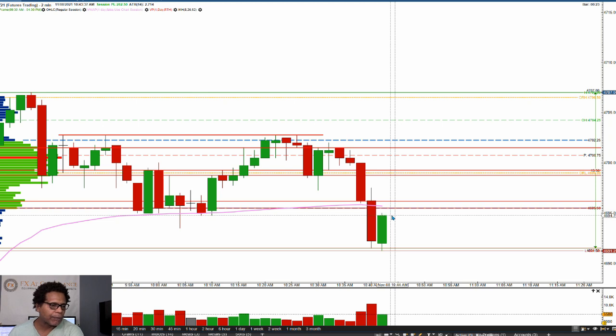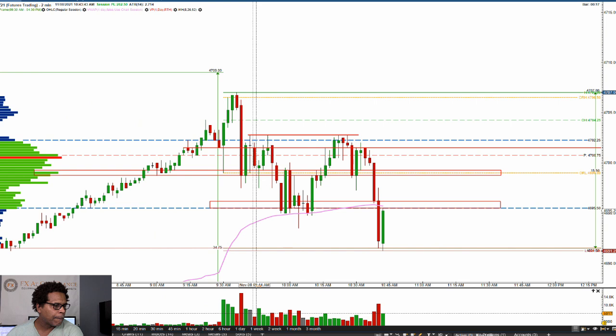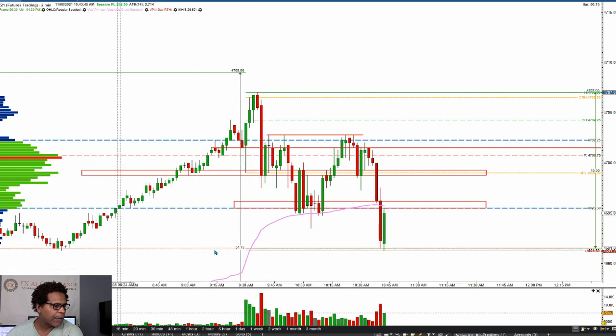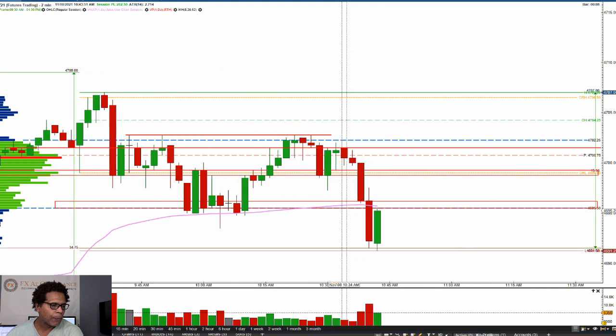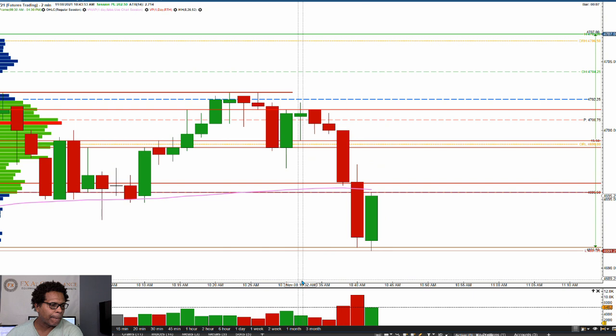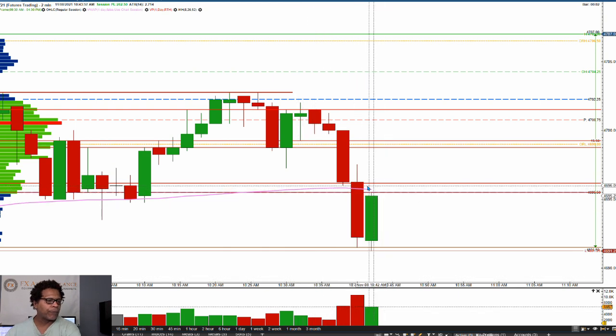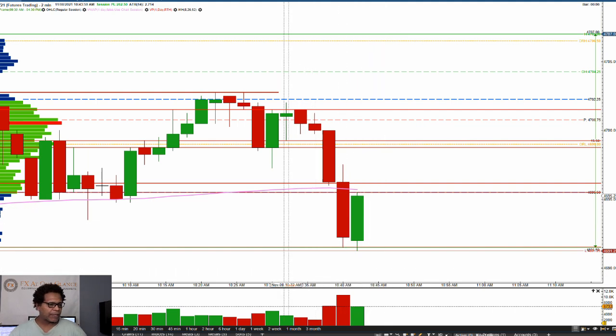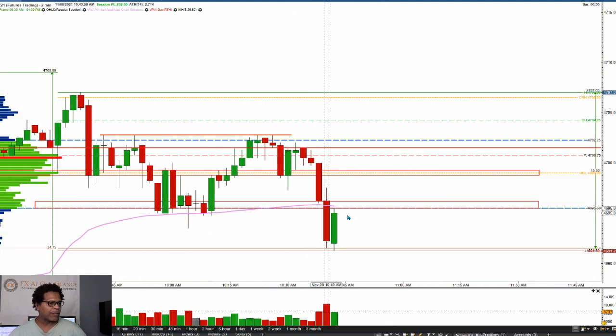Then you get slower. Then you always want to watch for around 12:30, 1 o'clock for some good movement. Now you can see we came right off of that level that we just drew. Just drew that level, came off of that level. Again, would have been hard to catch this one. So now let's see if we get a bounce off of this level. So I want to see if the market's going to establish a trend. Are we going to stay ranging?